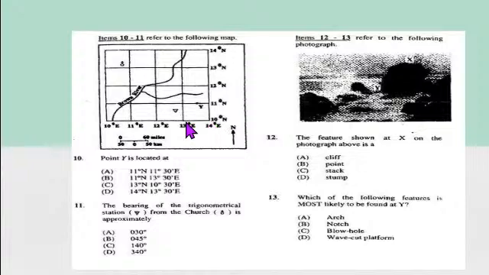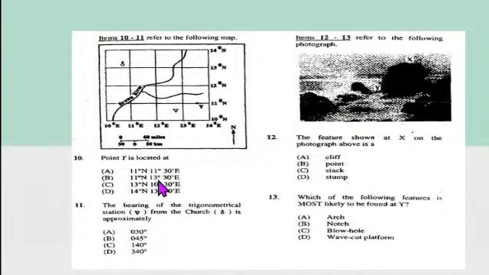And 13, 14 degrees east. So it would have been B. 11 degrees north here and 13 degrees and 30 degrees east. So it would have been letter B for number 10.